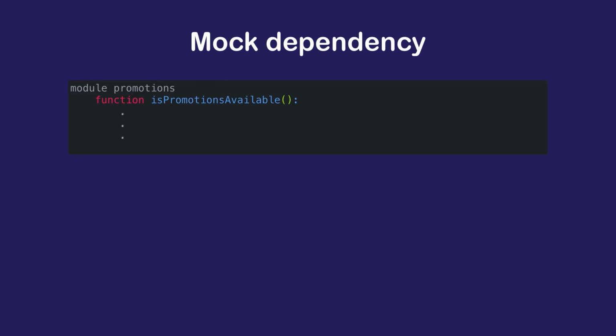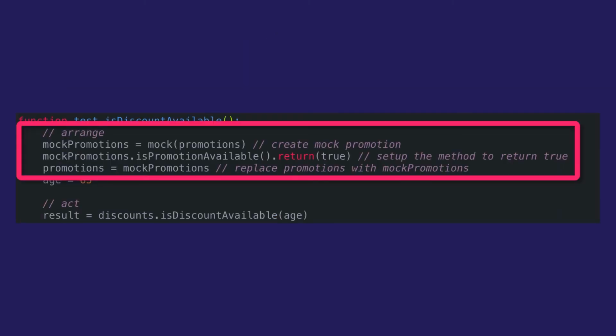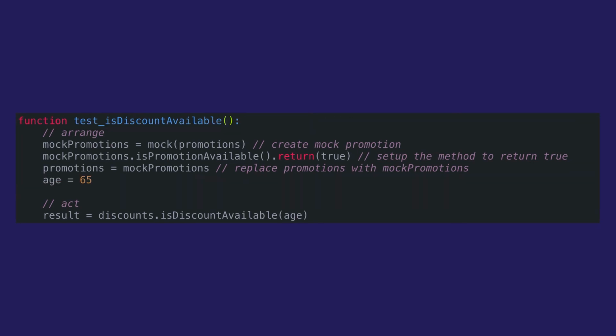If we take the same passenger discount example that we have seen previously, we create, set up, and use a mock version of is promotion available like this in the tests. So this is very similar to fake dependencies, but with mocks you will have additional features that will help you with writing better unit tests. Again, depending on the language and framework we use, the way we create, set up, and use mock dependencies will be different. Okay, now we will look at some of the verification techniques that we can use.